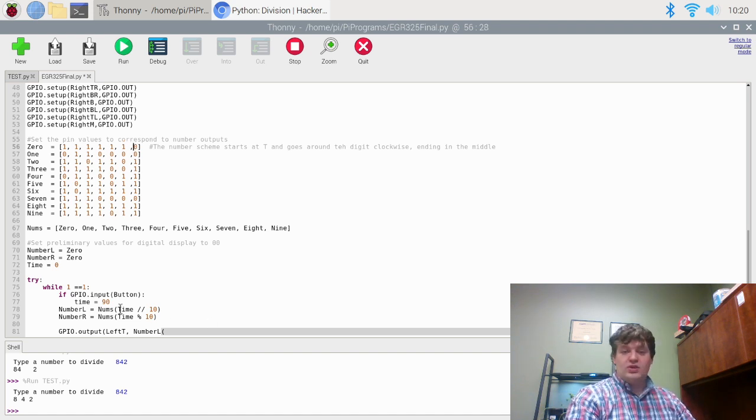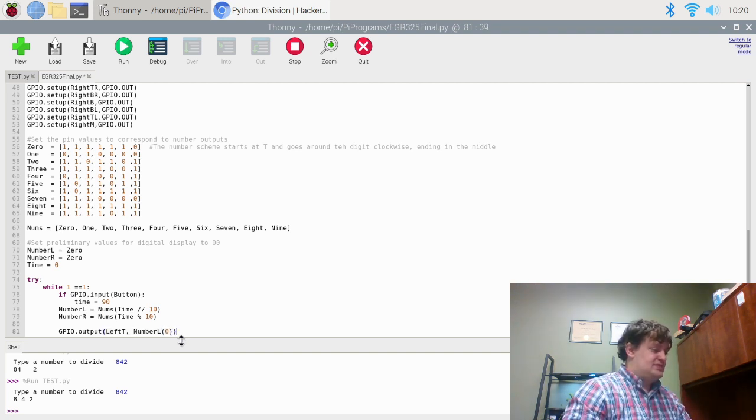Okay, so when we label these out, it's going to be top, top right, bottom right, bottom left, top left, middle. That's how we're going to have to do it. We're going to keep that order. Okay, so we'll start with saying this is the 0th position from number L.